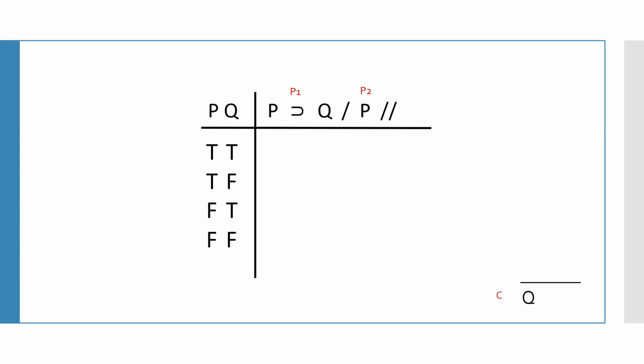Now the double slash is essentially telling you you've reached the conclusion. The conclusion will always go at the end of this, and it is delineated or separated from the premises by this double slash. If you see a single slash, you should be separating individual premises one from another. And then, of course, the conclusion, in this case Q, goes on the end, separated by this double slash.